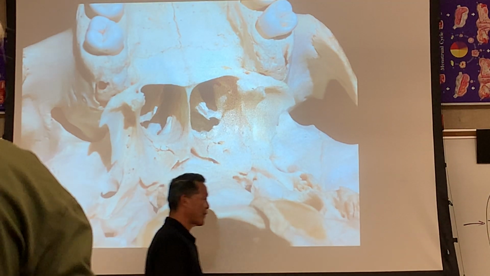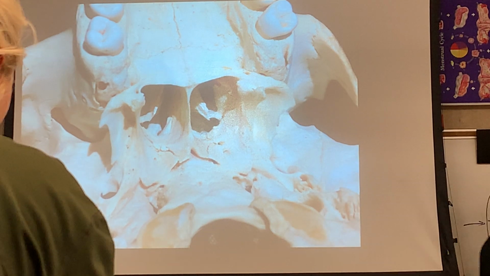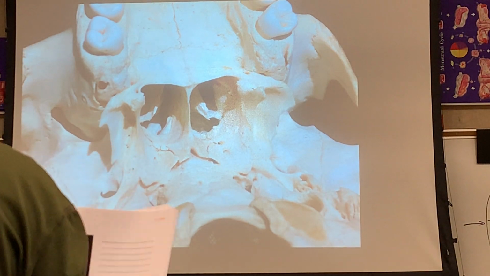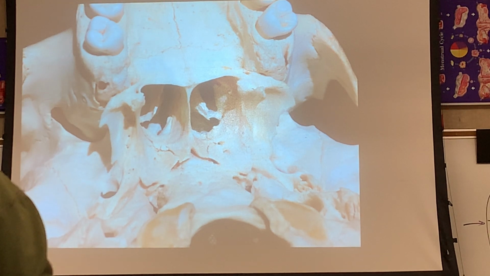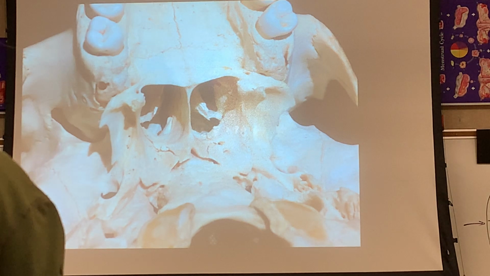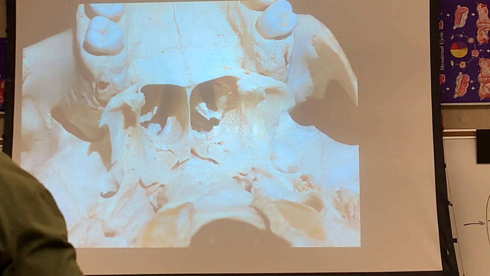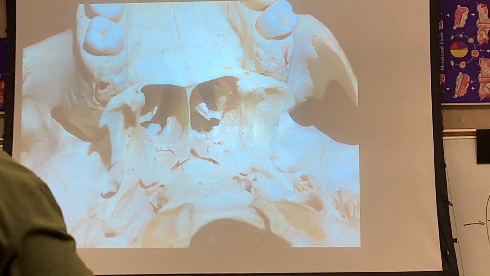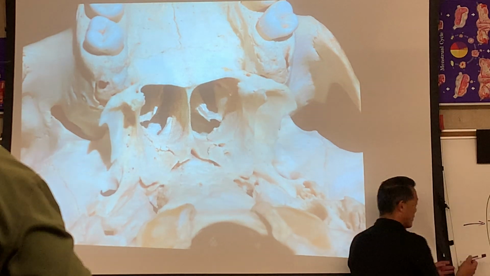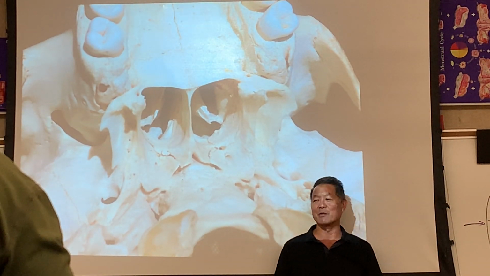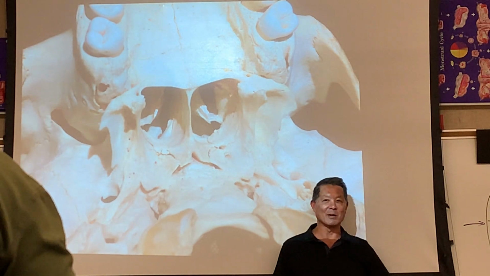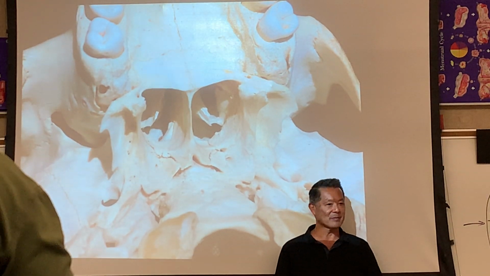So when you look at it from the internal nares, this is why I drew it like this. Like this view here, you're seeing all vomer. This is all vomer. All vomer this way. Only the bottom point is vomer this way. The rest of it is perpendicular plane of the ethmoid. Everybody see what I drew on the whiteboard?